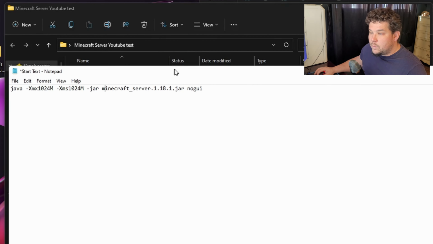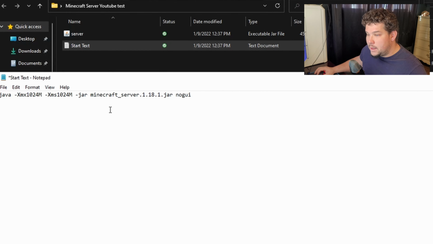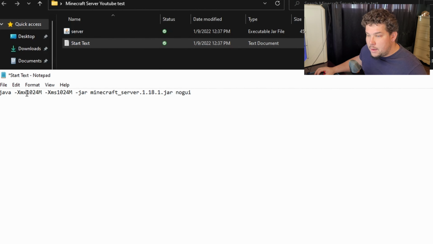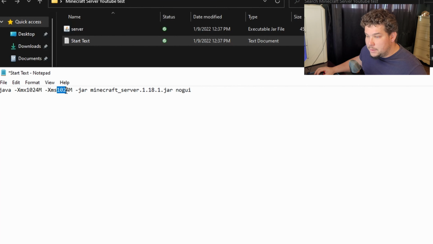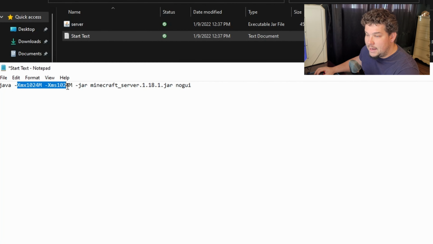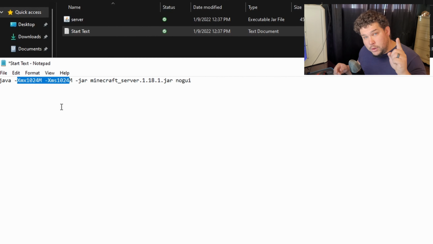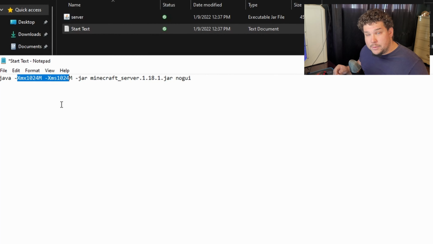And what I recommend that you do, if you got a system that can do this, is you're going to want to make these numbers a little bit bigger. So at first you can stick with this. So what this thing right here means is that it's going to use 1 GB of your RAM to run this server.